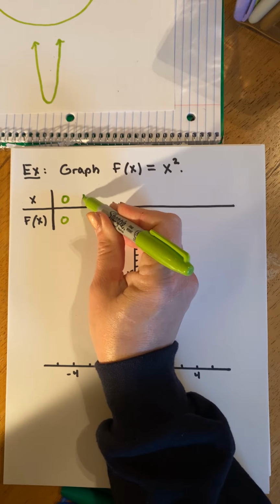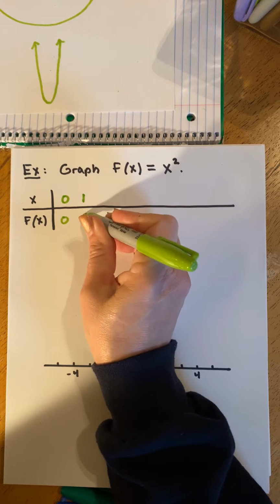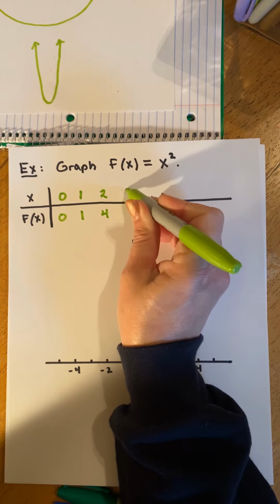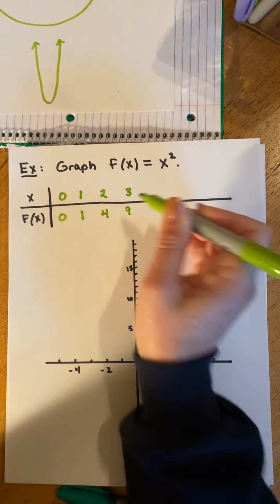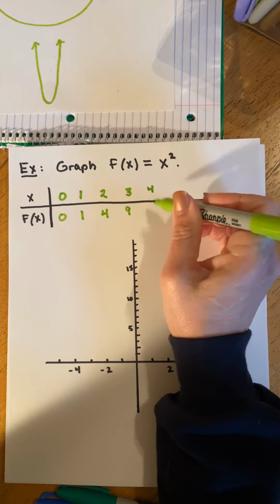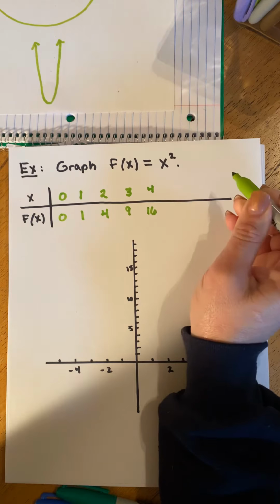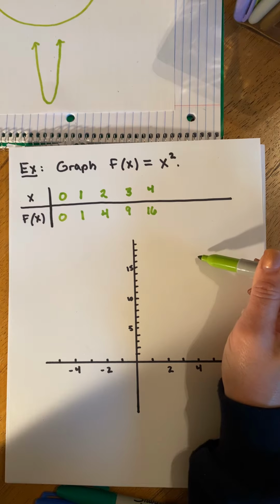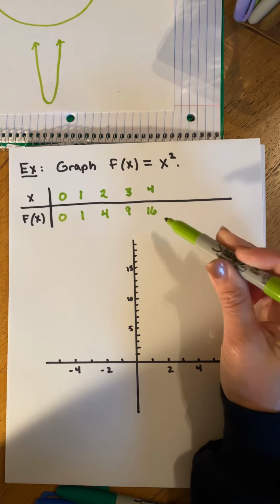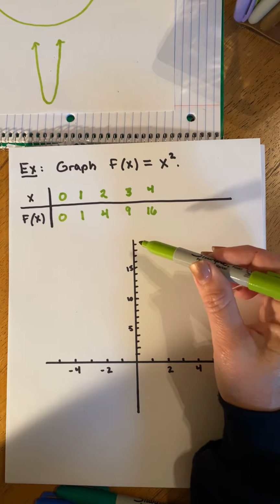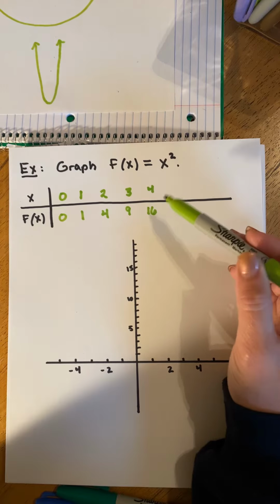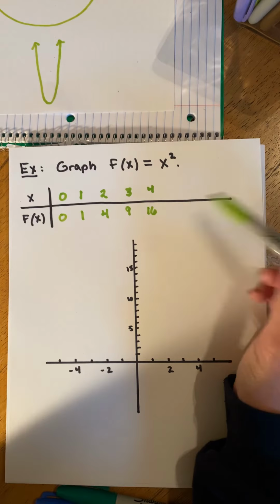And then I'm going to move to the right on the number line. At 1, 1 squared is 1. At 2, 2 squared is 4. At 3, 3 squared is 9. At 4, 4 squared is 16. And I can see that 16 is going to be way up here. We're going to be at this point right here. I know at 5 I'm going to be at 25, which is off my grid, so I'm going to stop there. I'm getting the feeling of how this function behaves. The larger the input, the larger the output.